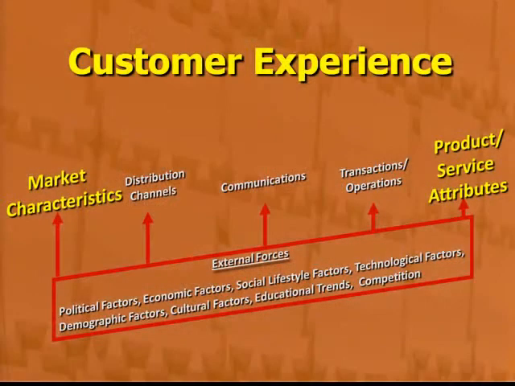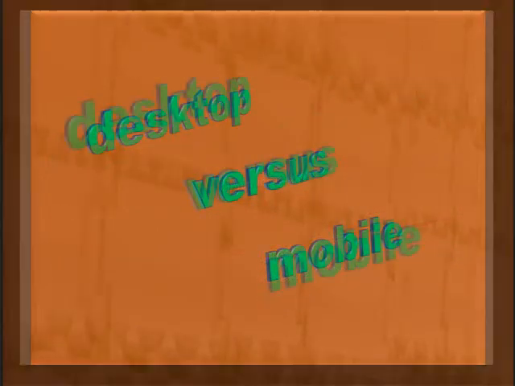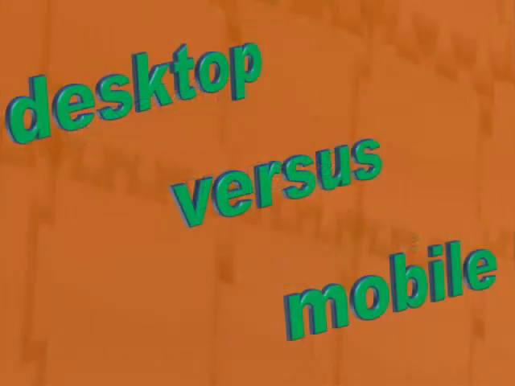So here we have an example with 3 different customer segments and 3 different mobile website objectives. The takeaway for you is to develop a similar understanding of what your customers want, what you want, and then to fashion a mobile website that reflects a combination of the 2, one that supports the value fulfillment objectives of the customer experience. This brings us to another related topic that might be aptly titled Desktop versus Mobile.